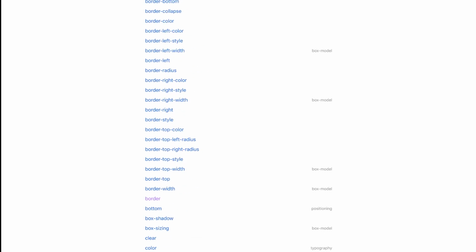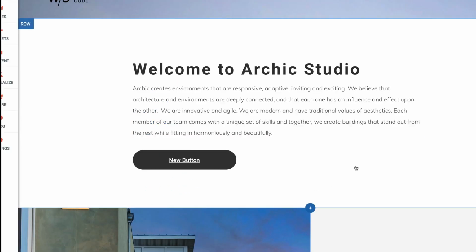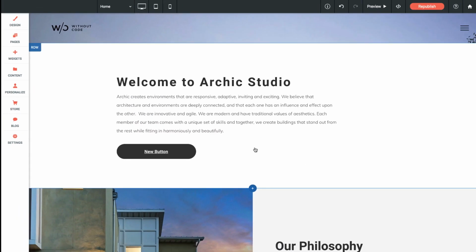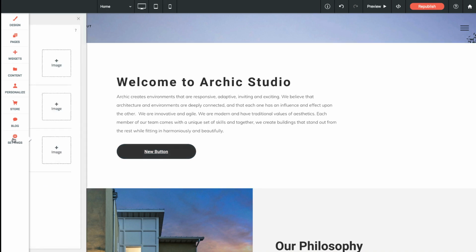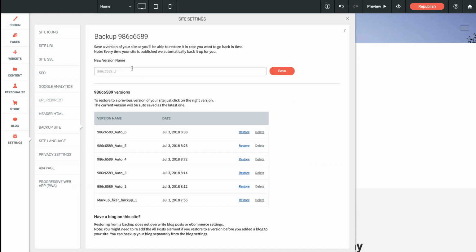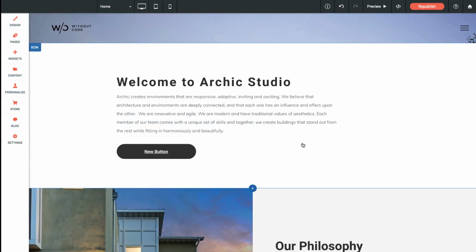So I'd really encourage you to explore CSS, try editing things within your editor that aren't available by using the CSS, and just make sure as you're doing this that you occasionally make a site backup. When you're editing code, it's always something that you could risk kind of damaging a part of your site. So just be sure that you create backups frequently so that you can restore if you need to.